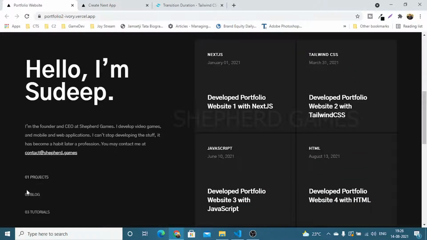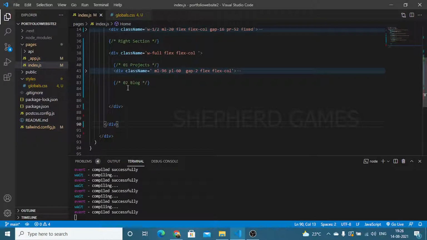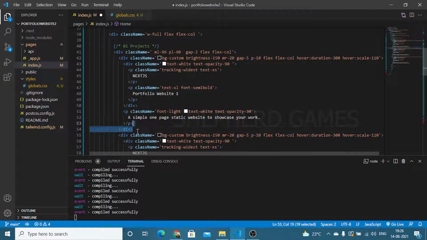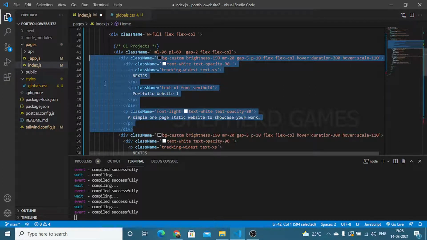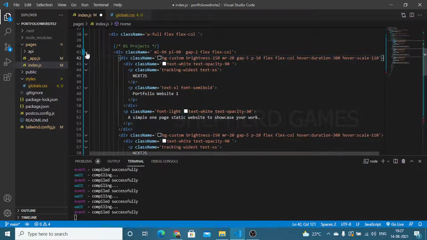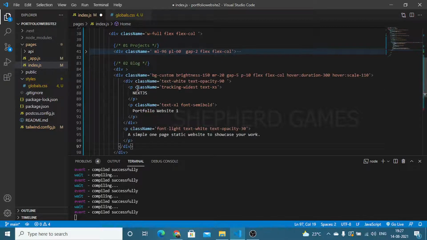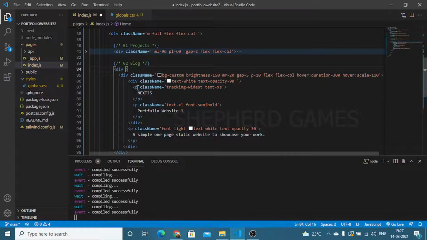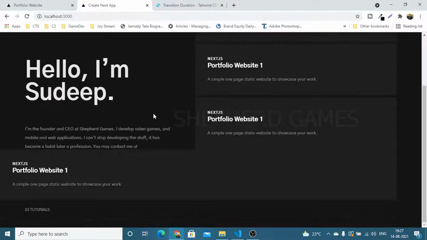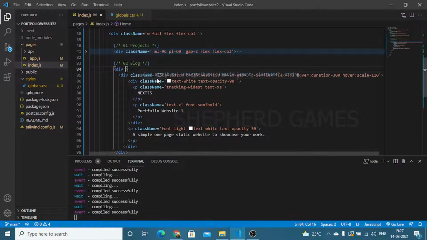So this section is blog section. Let's create a blog section now. Okay, let's add a container. Again we'll have to create similar cards. So what I will do is I'll just copy paste one of the cards from the previous one. Okay, so it saves a lot of time. We can modify the existing card. Okay, the card is added at the bottom. Now what we have to do, now we have to reduce the size of this card.